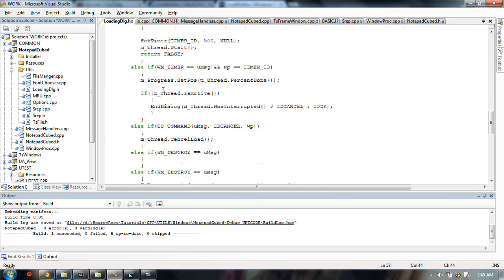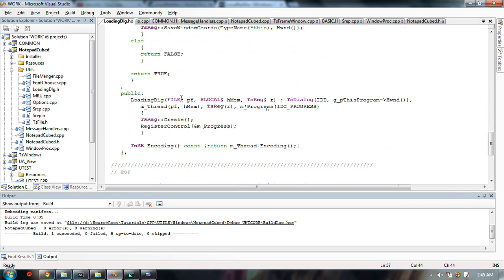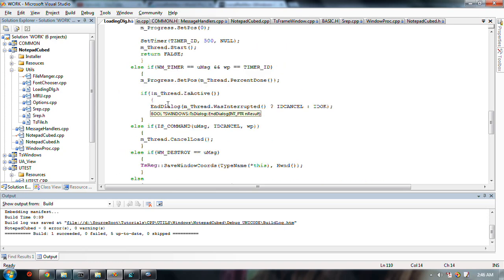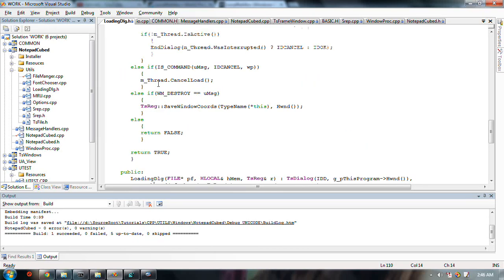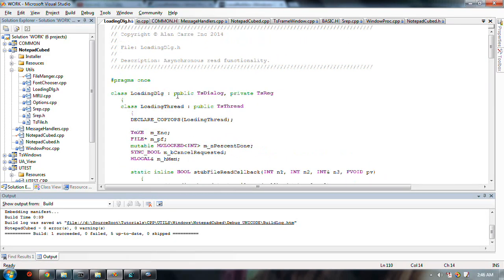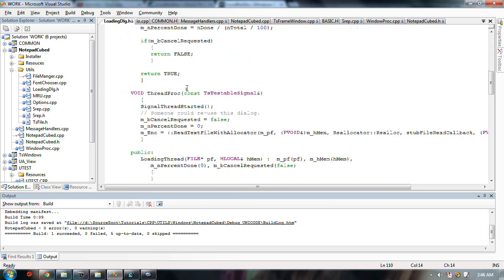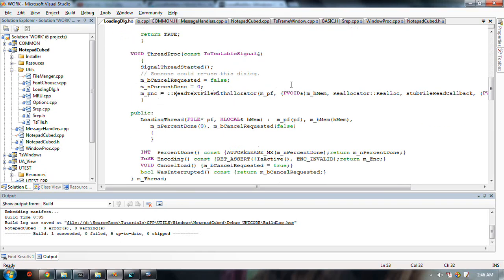The dialog's constructor is down here. Takes a reference, passes that same reference to the thread that does the loading, and so everything is going to wind up into that struct because this will get called, which passes that same reference as a pointer to void to this function. Right? Now it's still not an actual pointer to void.